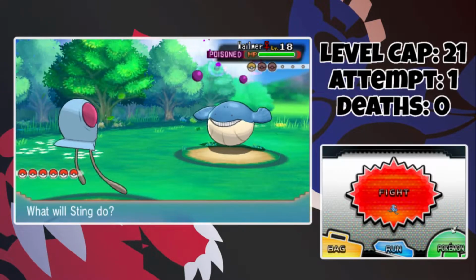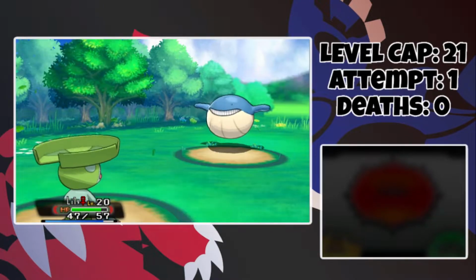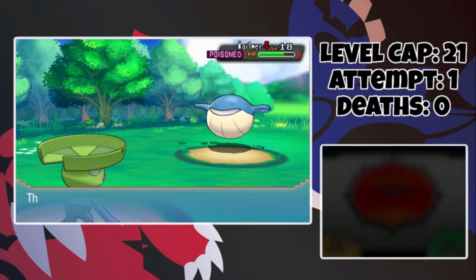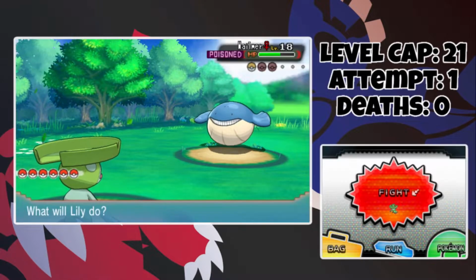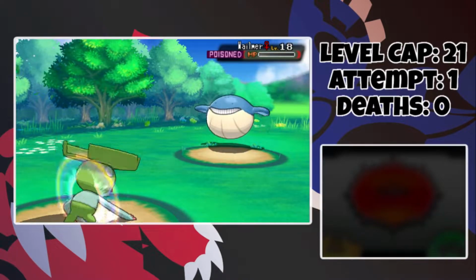When she goes and sends out her Wailmer, I decided that I need to make the switch, so I switch over into my Lombre, and this is where we just start spamming things like Absorb, taking away health from the Wailmer, while we also let Poison do its thing. And with that done, that was May defeated.